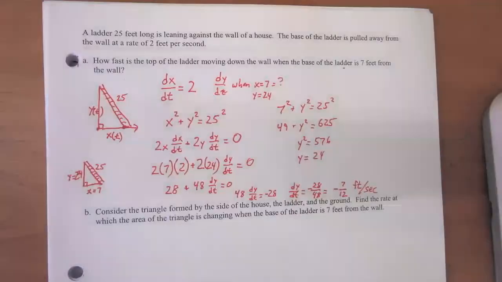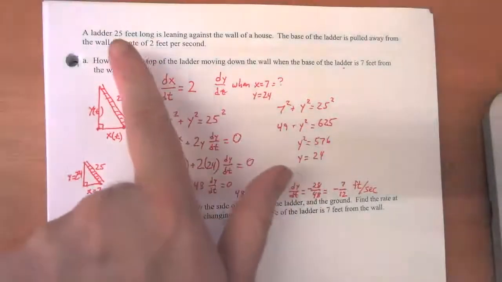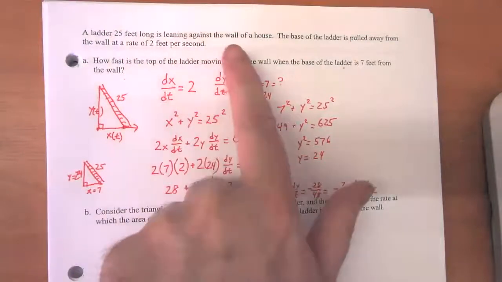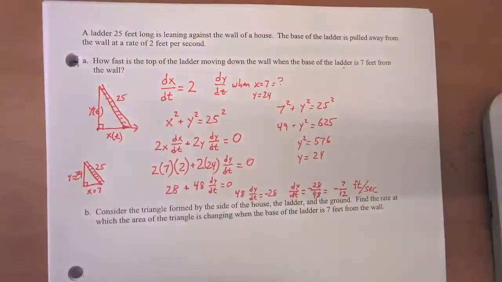We're working our way through a multiple part question on page 299 in our workbook dealing with related rates. So let's take a look at part two of the problem. We'll need the information we used in part one, so watch that video if you have not done so already. But we're talking about a 25-foot long ladder that's leaning against the wall of a house, and the base of the ladder gets pulled away from the wall at two feet per second.